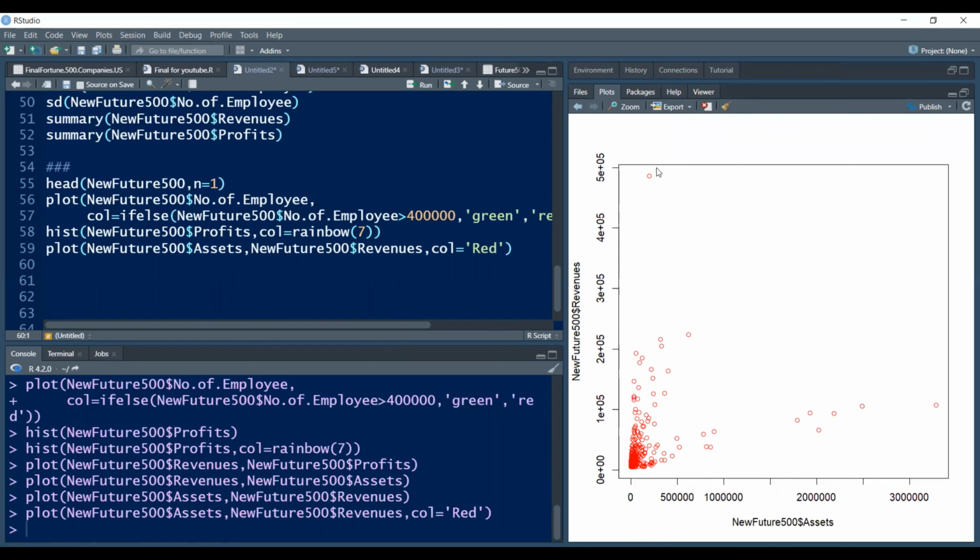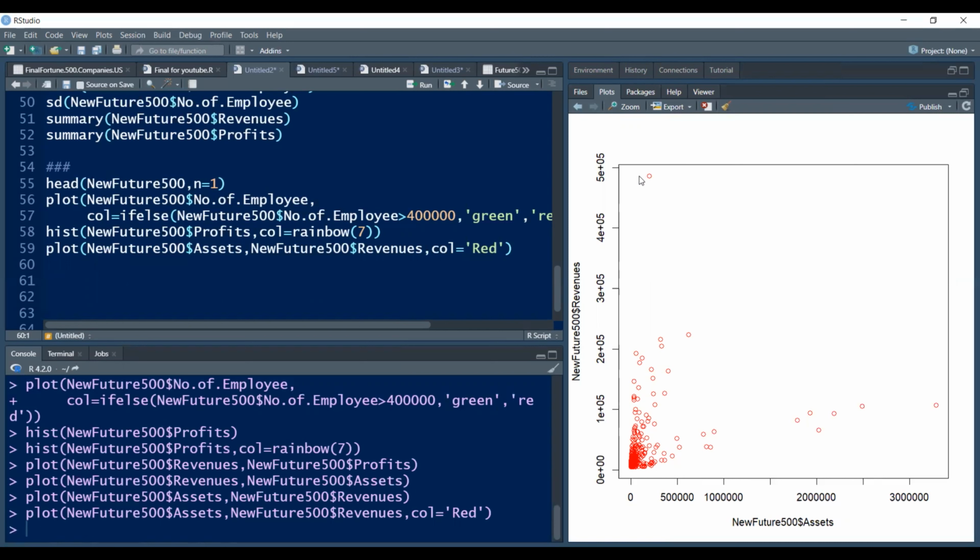A company is having the highest sales, and this company is employing assets below $5 lakh. So there is a cluster of these companies which are generating a similar amount of revenue, where they have a similar amount of fixed assets.